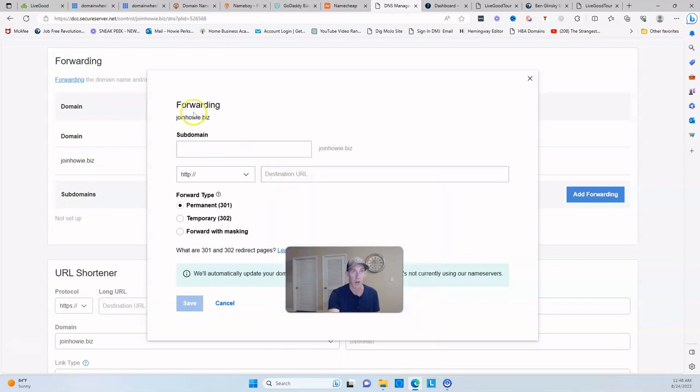Right here it would say wholesalemember.net, and then you would paste your affiliate link in here without the HTTPS, because it already has it here. Then click save. You can leave it on the permanent 301, click save, and then give it a little bit. It's not going to happen right away. Test it out, make sure it works. Once it works, you can start using that in your marketing.